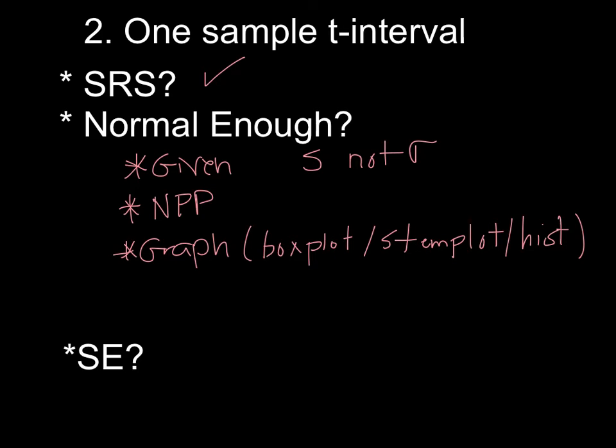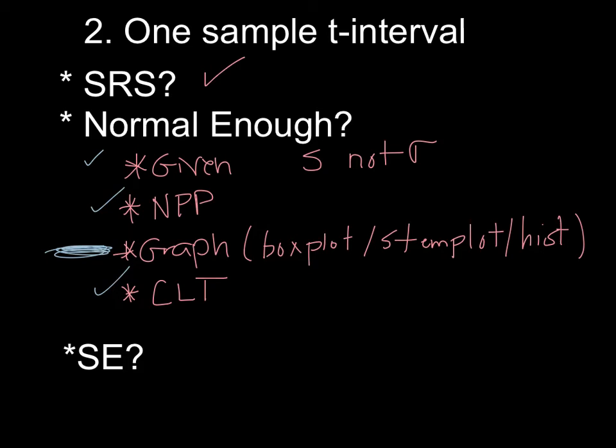And finally, obviously one that could get you the normal enough is the CLT, that if you have a large enough sample size that the sampling distribution of that particular set of data, regardless of the population it comes from, will be approximately normal. That is normal enough for us as well. So kind of adding in this new one of looking at some graphs. This is the time where they often provide a stem plot or a histogram, and then using the old given, normal probability plot, CLT. So the CLT is back on the table. It's been gone for a while since proportions don't use the central limit theorem.